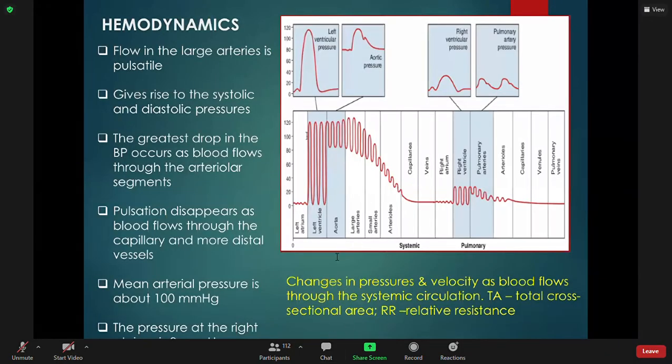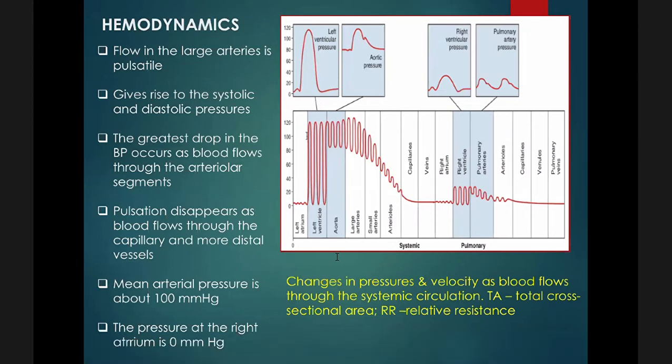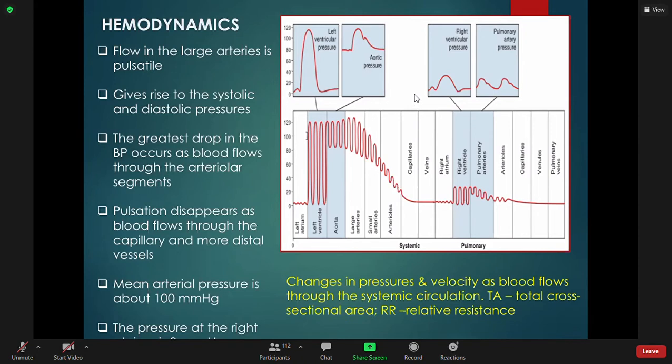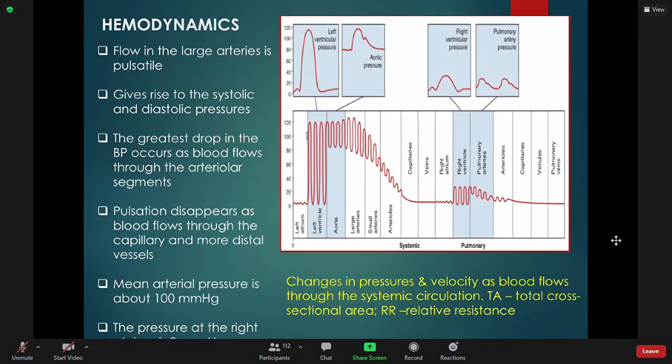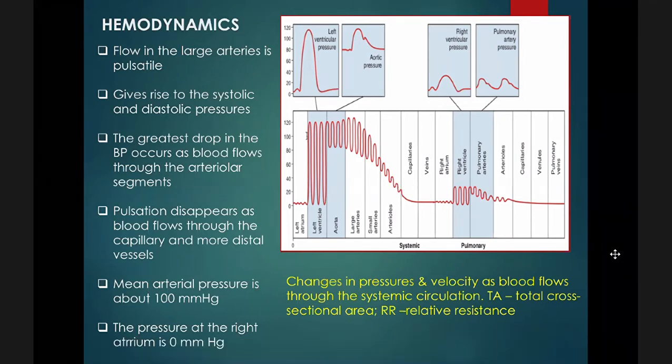Okay, so flow in the large arteries is pulsatile because if the aortic valve is open during systole, isang unit, isang continuum na si LV and the aorta. And that's why tataas yung pressure sa aorta kasi nga nag-contract si LV. When the LV contracts, it will generate pressure. And so the pressure in the aorta will be parang consistent. Kung tataas ang pressure sa LV, tataas din yung pressure sa aorta. But pag relax ni LV, it goes down up to, let's say, 80 millimeters mercury. So, kaya nagiging pulsatile yung BP, ay yung pressure. Nagiging may systole ka, may diastole. So, when you get a blood pressure in the arm, there will be systole and diastole.